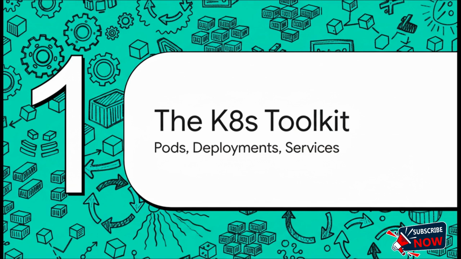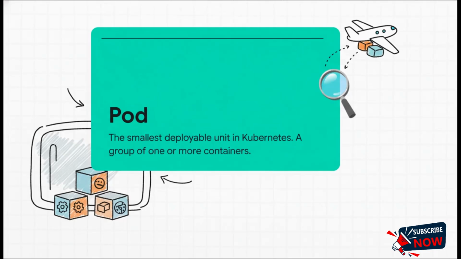Okay, so how does it actually pull off this magic trick? Well, it all comes down to a few core building blocks. Let's get into the Kubernetes toolkit. We're talking about pods, deployments, and services. First up, the pod. This is the absolute smallest, most basic thing you work with in Kubernetes. And the key thing to know is that a pod is what holds your container, or sometimes a few tightly coupled containers. In our autopilot analogy, you can think of the pod as the passenger or the cargo on the plane. It's the thing that actually gets put on the schedule and sent on its way.